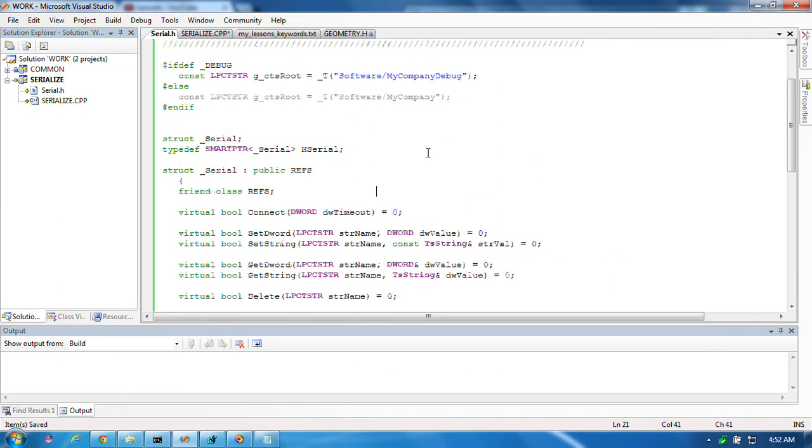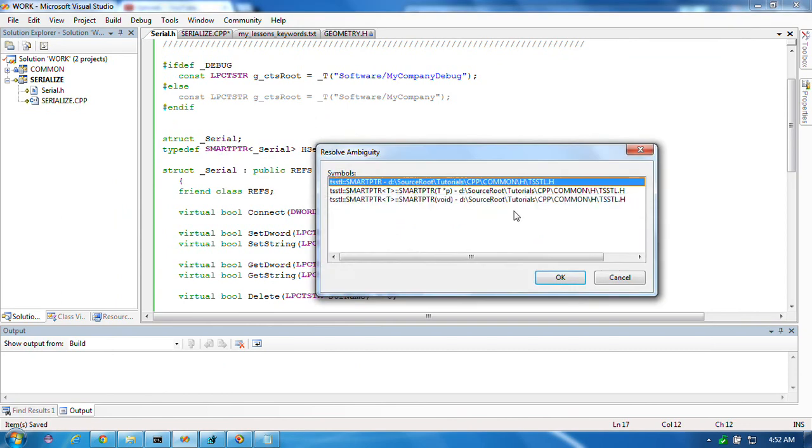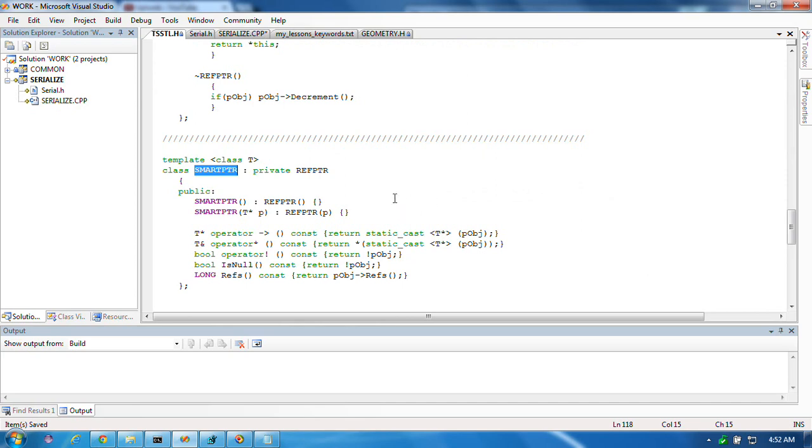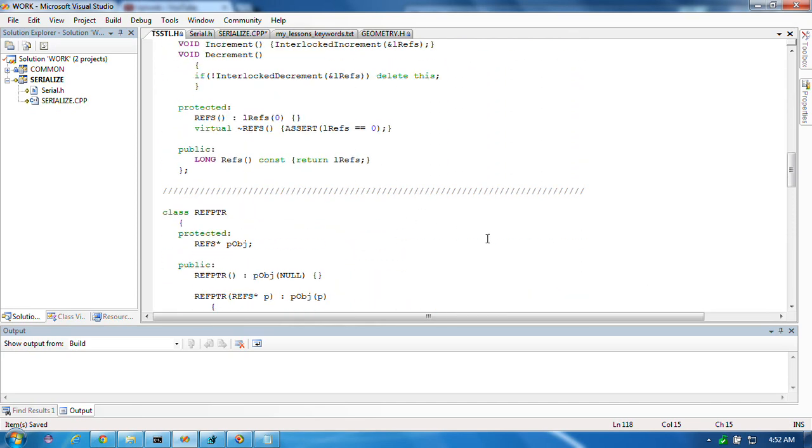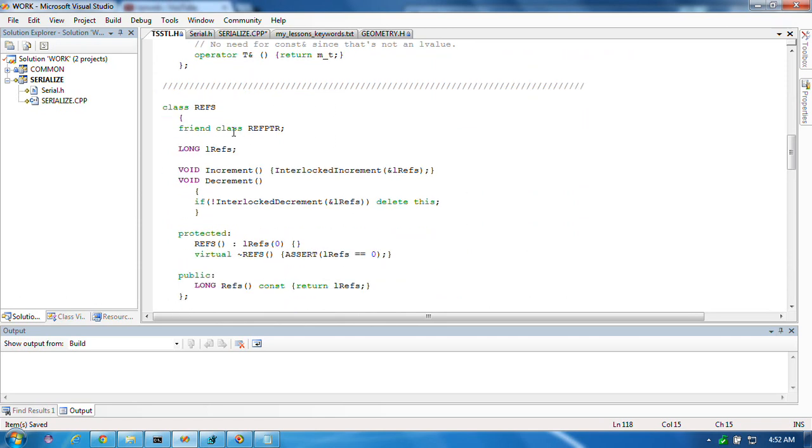All right. Now, let me just show you this smart pointer thing first. First, we'll start with refs. Refs is just a thing that counts references to something. Like if two people are looking at the same object, the reference count would be 2.